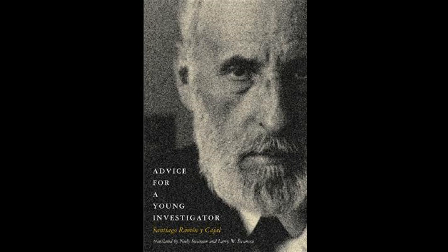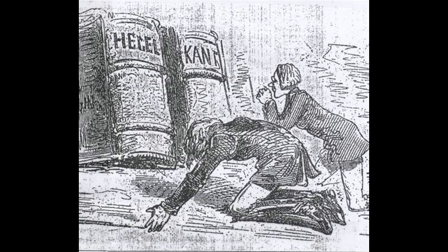Cajal writes: "I shall assume that the reader's general education and background in philosophy are sufficient to understand that the major sources of knowledge include observation, experiment, and reasoning by induction and deduction. For the last hundred years the natural sciences have abandoned completely the Aristotelian principles of intuition, inspiration, and dogmatism. The unique method of reflection indulged in by the Pythagoreans and followers of Plato, and pursued in modern times by Descartes, Fichte, Krauss, Hegel, and more recently at least partly by Bergson, involves exploring one's own mind or soul to discover universal laws. Today this approach can only generate feelings of sorrow and compassion — the latter because of talent wasted in the pursuit of chimeras, and the former because of all the time and work so pitifully squandered."